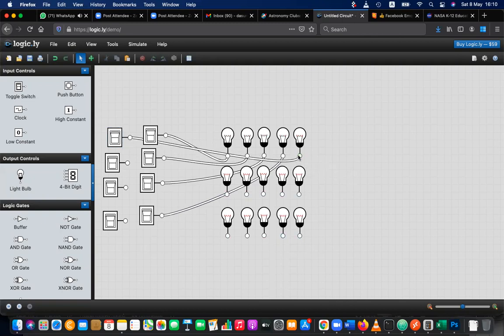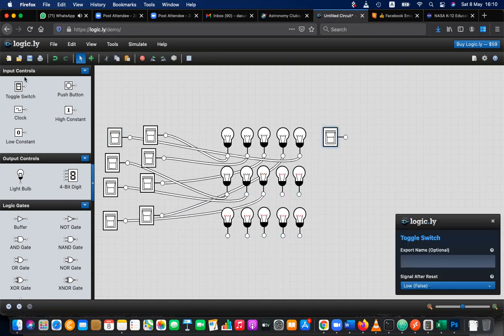Okay, let's use 15 switches. It doesn't take much time. Few more switches. Now you have 12 switches.